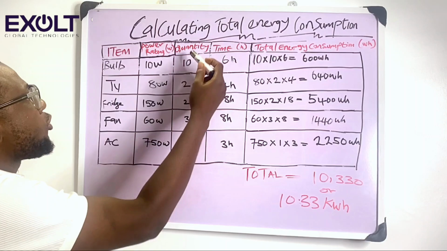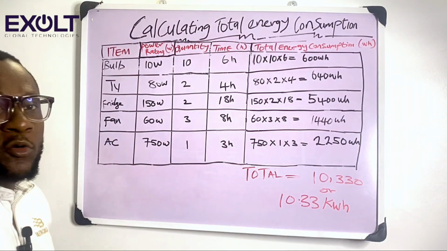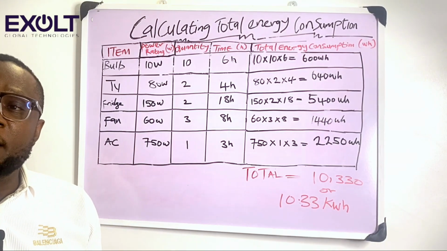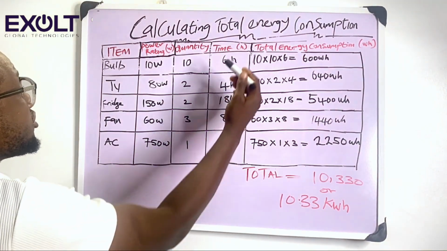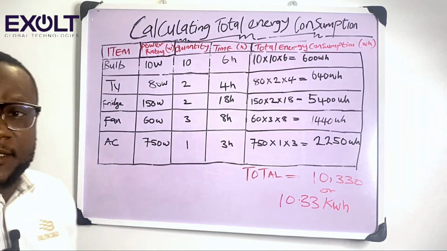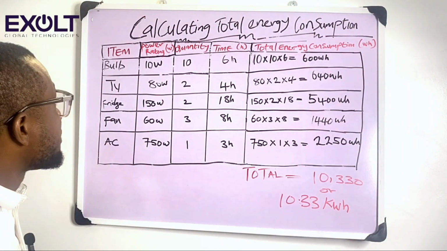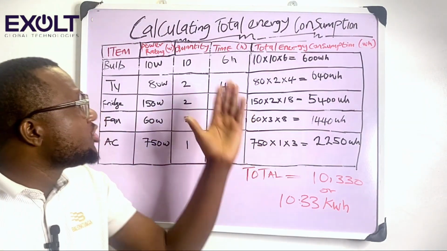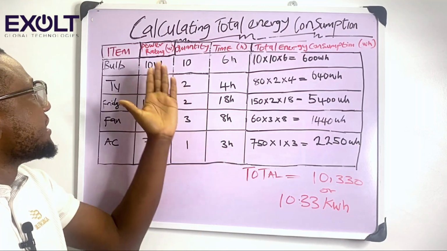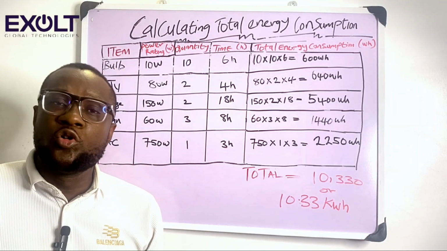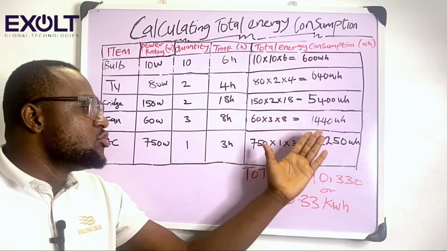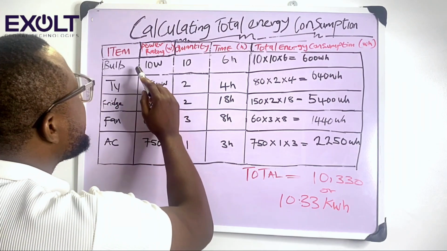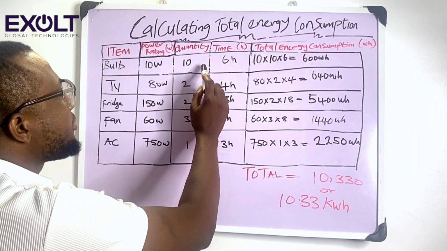Now you need to know the quantity of this equipment that will be in use, so that you determine the number of units running at the same time. You also need to understand the number of hours that this equipment will be in use. Sometimes you don't use the TV as long as you use the refrigerator and many other things. So you need to factor in time and understand the energy against the time, to know how much energy you use over time. Now we have to sum up.